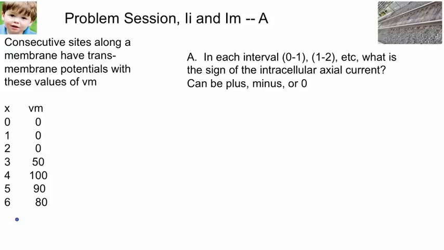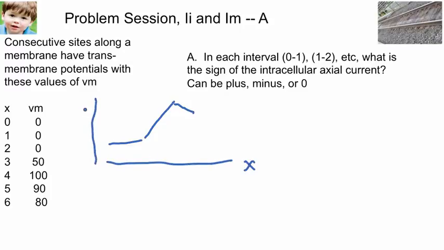I can tell you it is very useful here mentally to begin by drawing a sketch. And if we do that, in this case, it goes like this. These are the Vm values as a function of distance. Here's our distance axis. Here's our Vm axis. So I can look at that. I don't have to compute anything. I can look at that and say it's like this. This is where my currents are going.